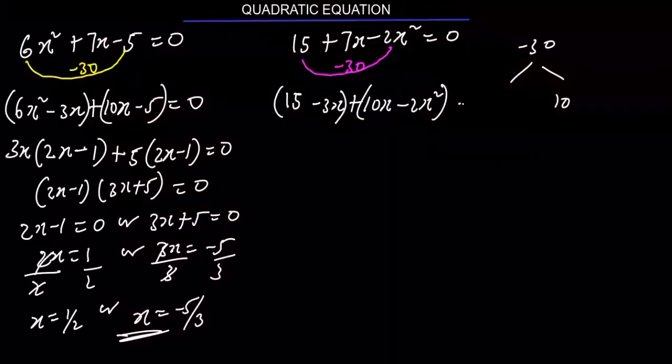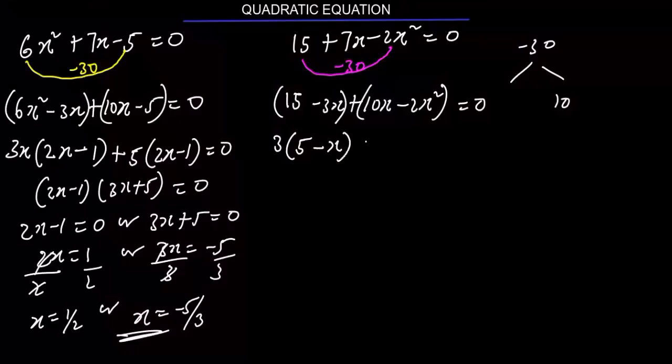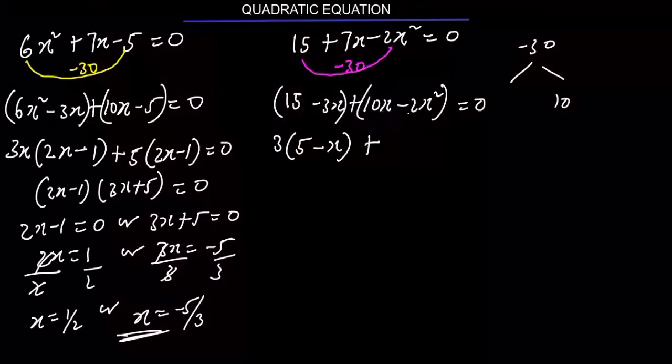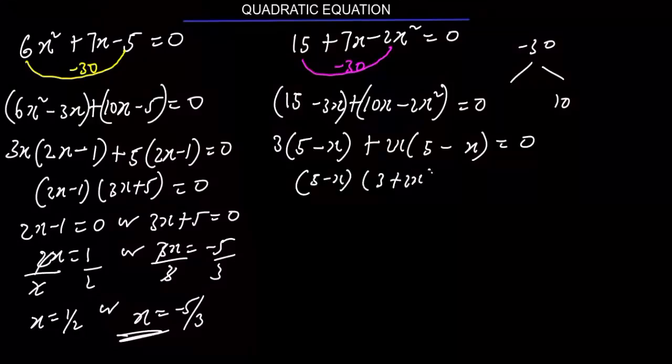Okay, assuming what is there is just a minus. Take note, what you have here, we change sign. Okay. Now, what's common to both of them? 3. And move it as 5 minus x. So you have this plus. What do we have here? What's common to both of them? 2x is common. So if I remove 2x from here, I have 5 minus, remove 2x here, you have x equals 0. So 5 minus x is common, remove it. 3 plus 2x is there. So here 5 minus x equals 0 or 3 plus 2x equals 0.